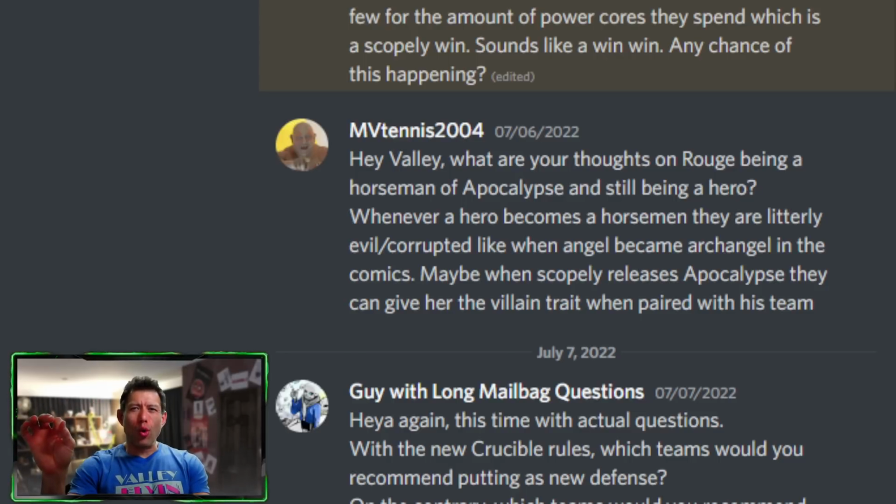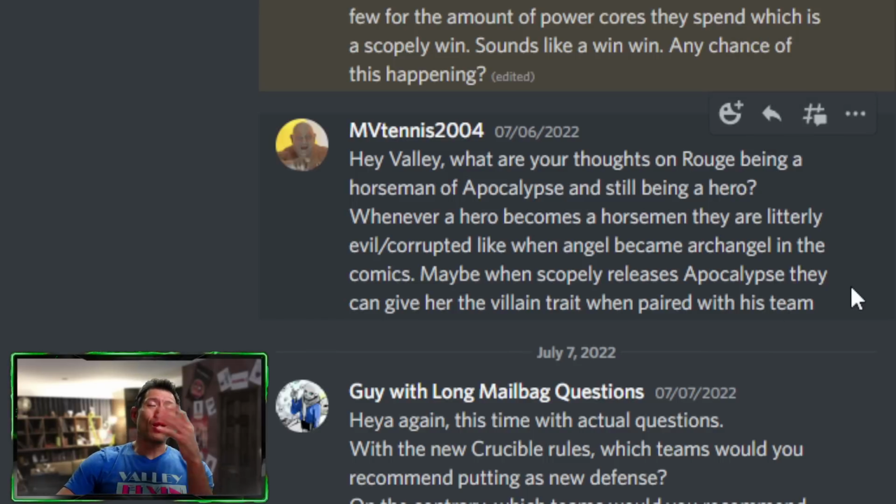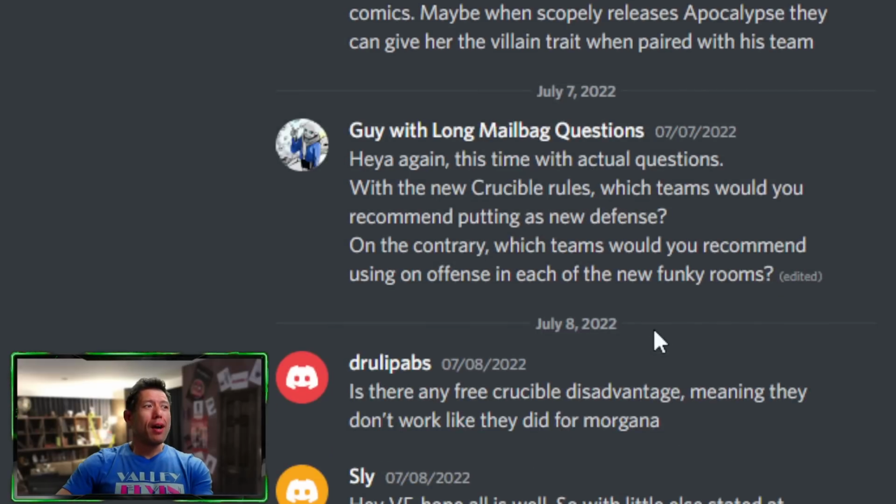So you got the normal Rogue, but then you have another empowered version. And I think they could hold off on releasing the information on that until it gets closer to Apocalypse. But that's what I would like to see happen. And I don't think it's that much of a problem if she's a hero in the game and then has that trait that makes her a villain when she's with Apocalypse in that empowered state.